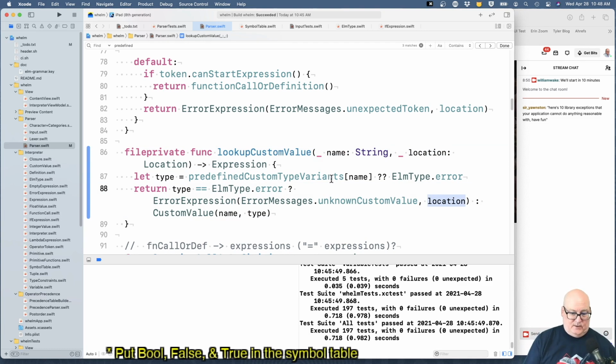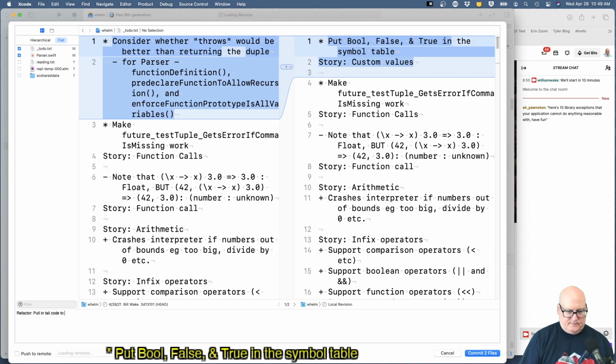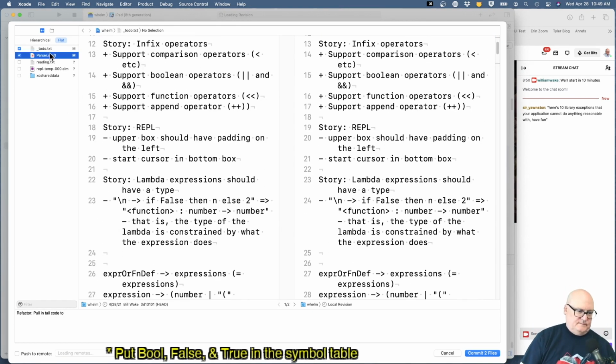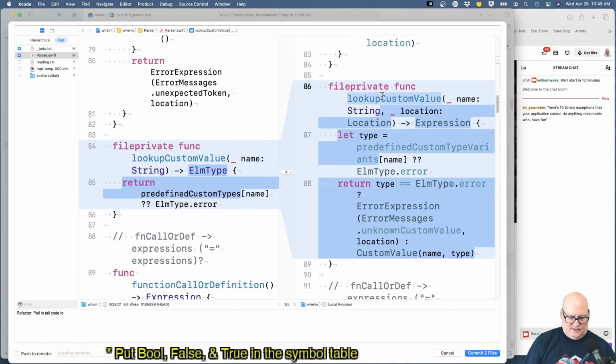All right, now I don't care about the type. Okay, I'm going to modify this. Well, okay, so first thing we've done is we did refactor, we rearranged, we sort of pulled the tail code in. Probably, I can't remember the name, is a sign that the name is not a good name, but look up custom value.